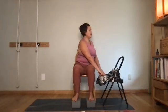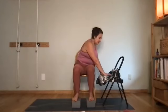And so you're going to press your hands down, and you might be able to use your arm against the outer right leg to help you turn your torso, revolve your torso. So this is another one of those great combination twists slash forward bends. So now from here, you're going to take yourself into the forward bend.